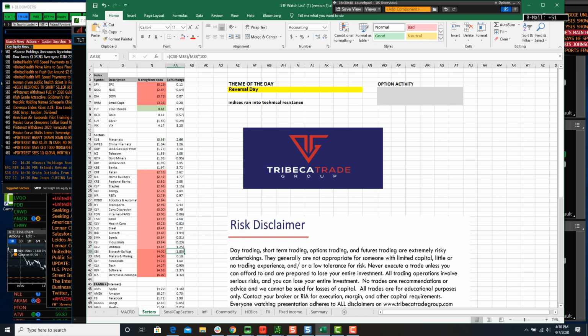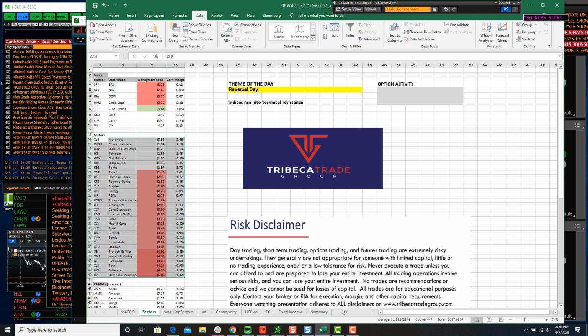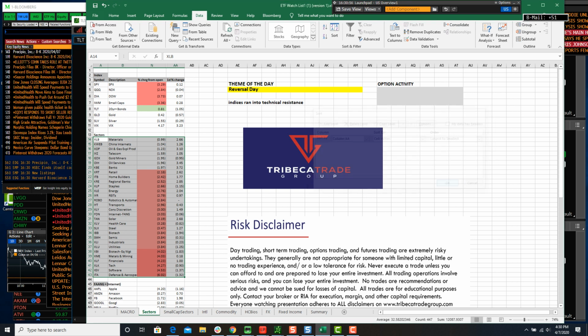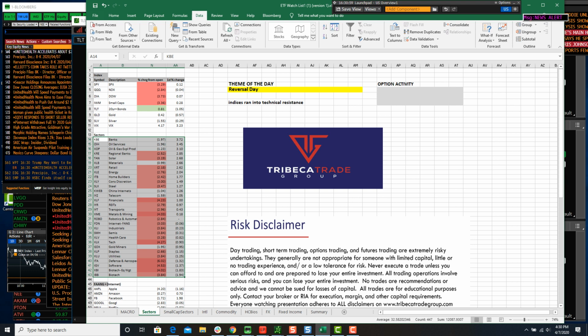I can resort this just so that you can see what this looks like in terms of overall performance, but it's very difficult to deal with days like this, unless you're very comfortable with shorting and fading things. But if we look at the overall performance for the day, the banks still finished up crazy, right? KBE finished up 3.7%, even though that gain, so it must have opened up well over 5% for the session. Just very, very odd to see something like that.